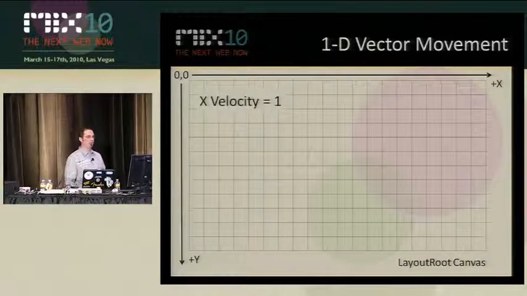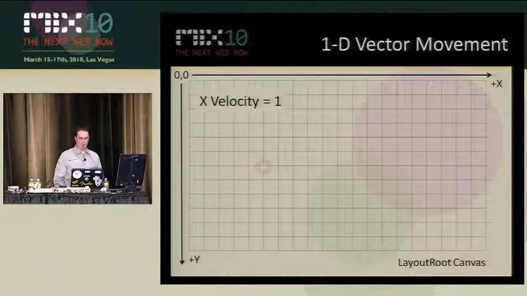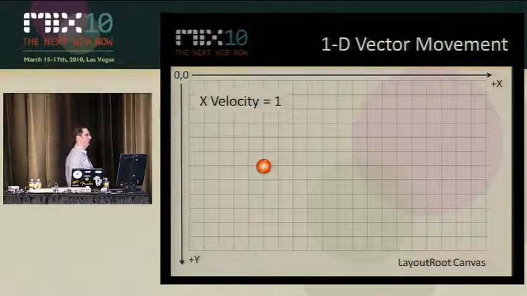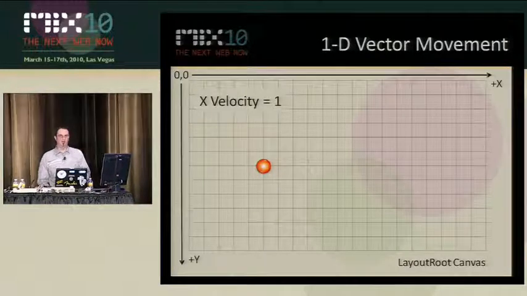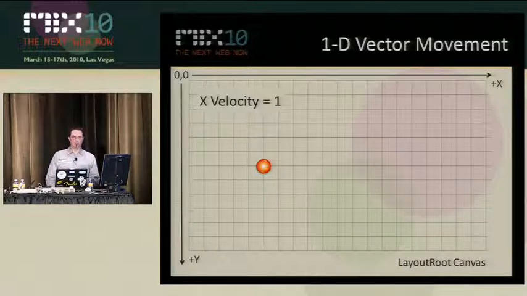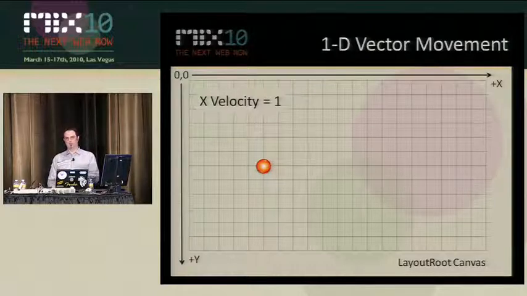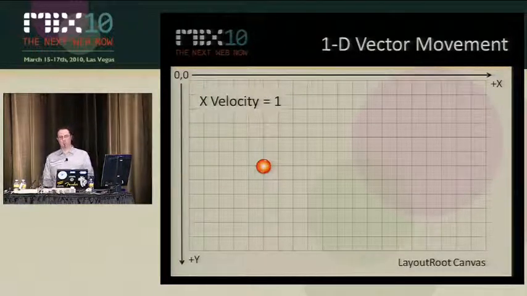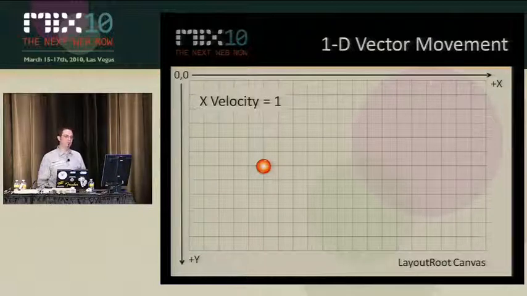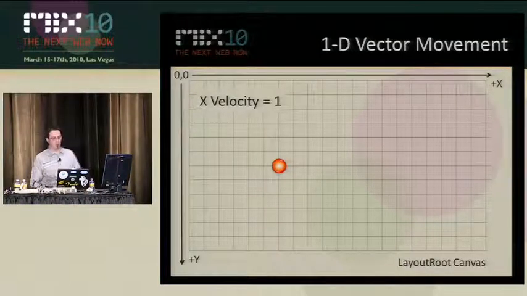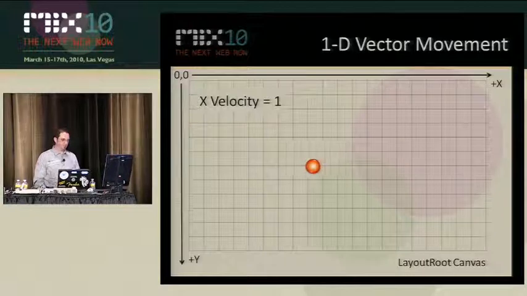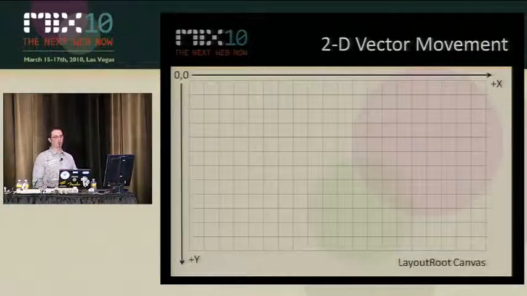So if I want to assume an x velocity of 1 on an object, and I'll put my ball up here on the screen, what I'm going to do is use a storyboard with a duration of 0, just like the one that I showed you a little bit earlier, and I'm going to attach an event listener to the completed event of the storyboard. So I'm going to start the storyboard, and because the duration is 0, it's going to expire immediately and raise the event, which is going to drop me into an event handler, where I'm going to take my object's position and add 1 to it, and it's going to move. The last thing I do in that event handler is restart my timer. It's going to expire again because it has a duration of 0, and my object's going to move. And that's how you create the motion on it.